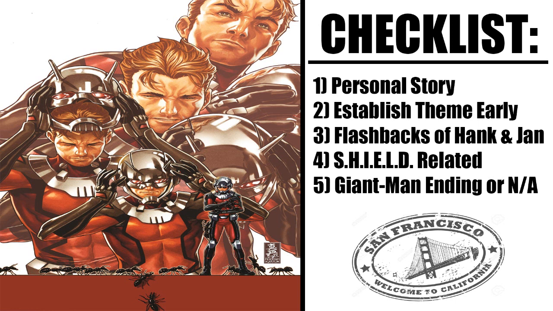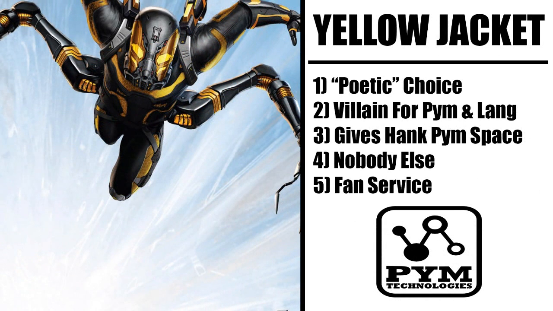So that's my checklist for this film. And let's get on to the last thing I really want to talk about. I don't have much to talk about for this film in general because they've already made so much of it. But it's Yellow Jacket. First and foremost, he's quite the poetic choice. The reason I say that is because Yellow Jacket, like I said before, is the reason why Hank Pym's character has been dragged through the mud for so long, excluding Ultron.